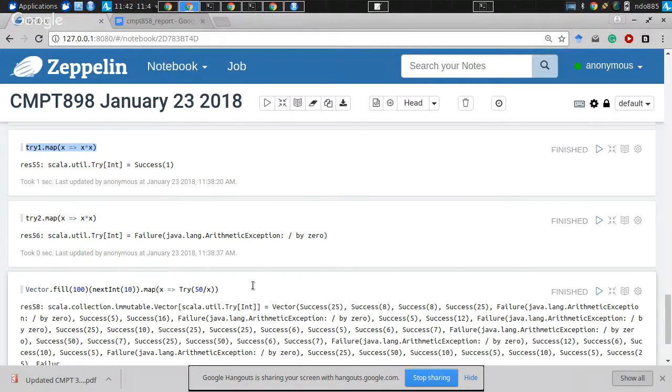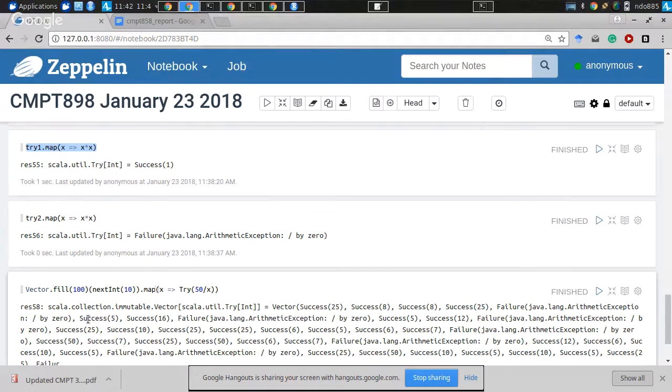Okay. Yes. Here we go. So what's happened here? What are we getting out? Well, this is a vector. We filled the vector, we mapped it, and so what do we get out? We get out a vector. And what are the elements of this vector we get out?